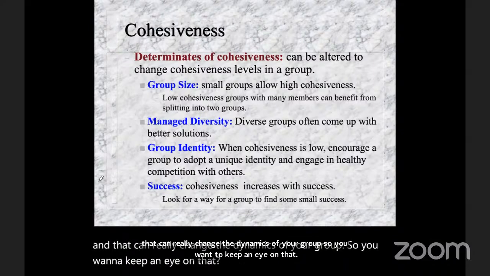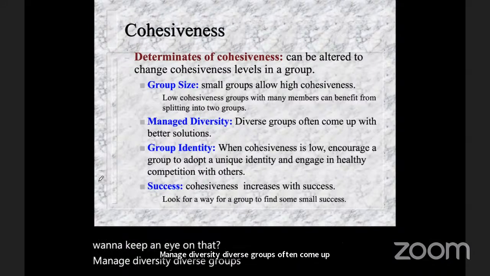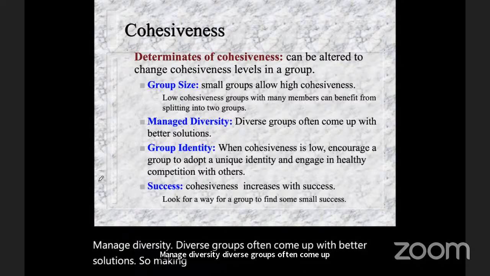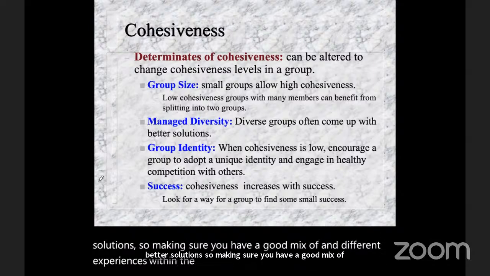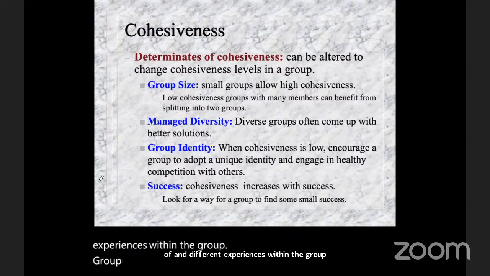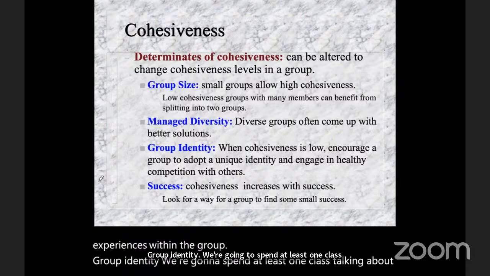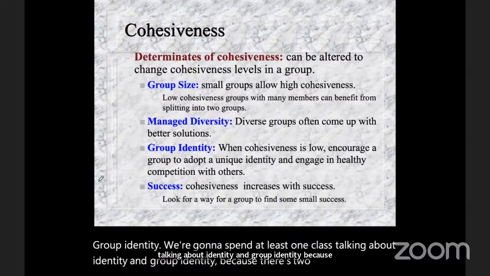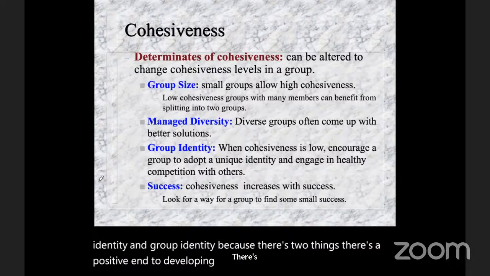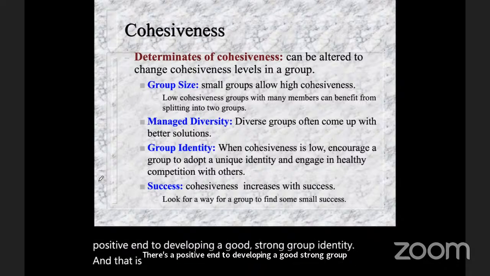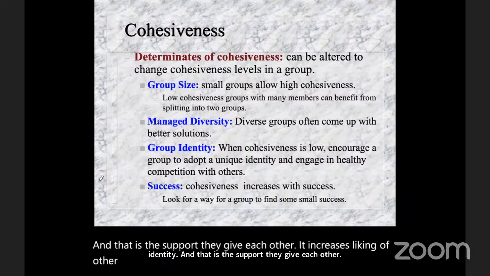Manage diversity. Diverse groups often come up with better solutions. So make sure you have a good mix of different experiences within the group. Group identity. We're going to spend at least one class talking about identity and group identity, because there's two sides. There's a positive end to developing a good, strong group identity, and that is the support they give each other. It increases liking of other members. It does a lot of positive things.